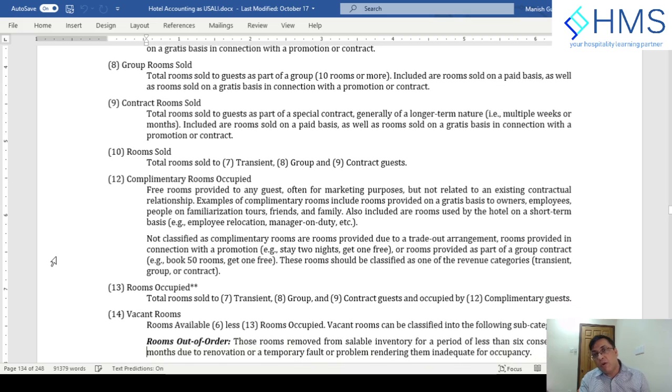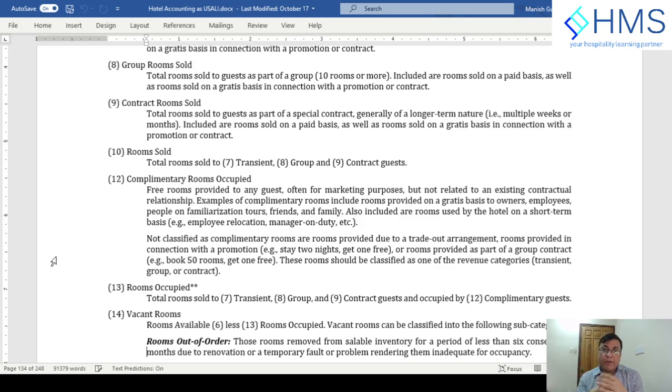The total room occupied will be transient, group, contract, and the complementary room night. There is not much significance for the room occupied. It's just a statistic. These are not used in the P&L usually, or for any calculation purposes. Just to understand how much the vacant room is. Vacant rooms may be vacant just because they are not able to sell, or they may be out of order.